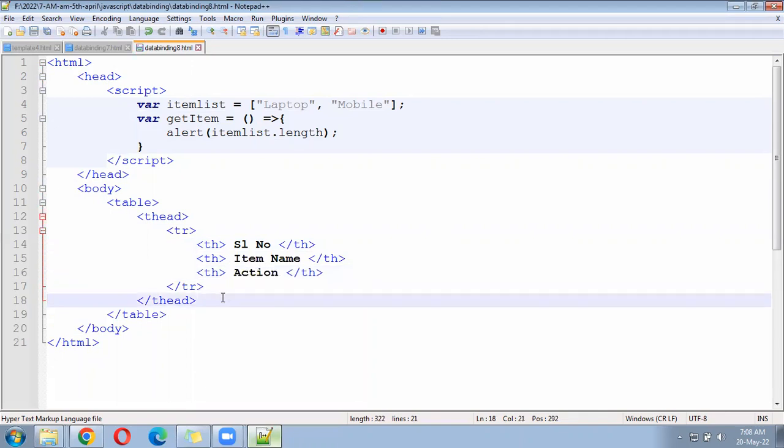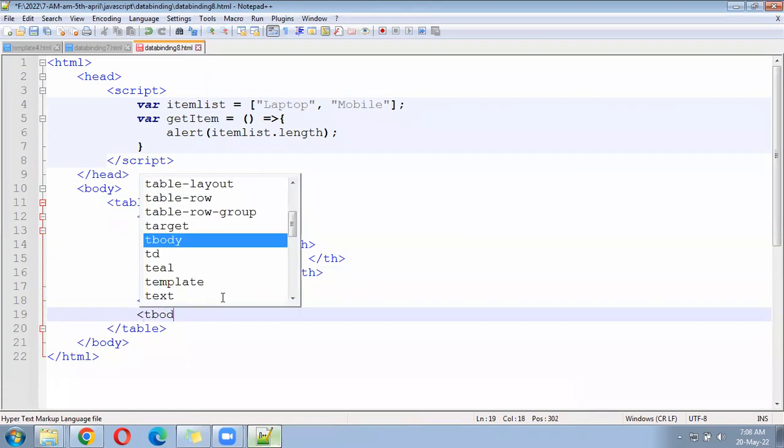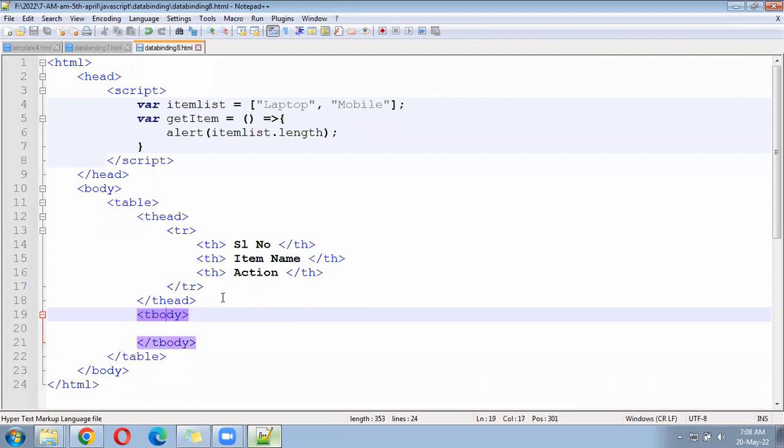We will follow with the T body. Under the T body, write an id equal to all item.